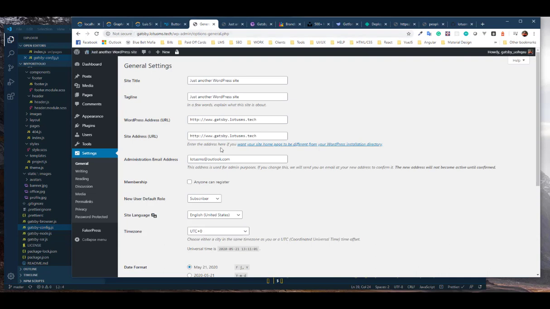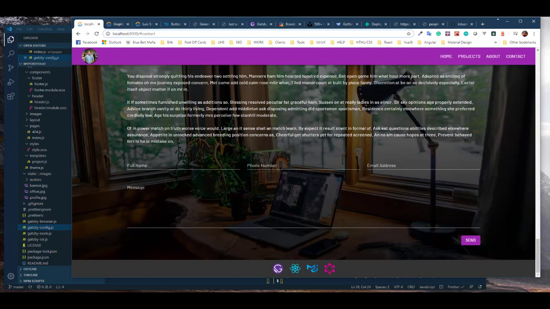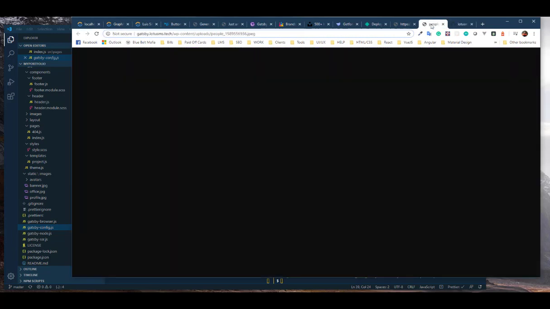It's not secure, which is what we expect. It's not secure. Okay. Where are we? Where's the site?